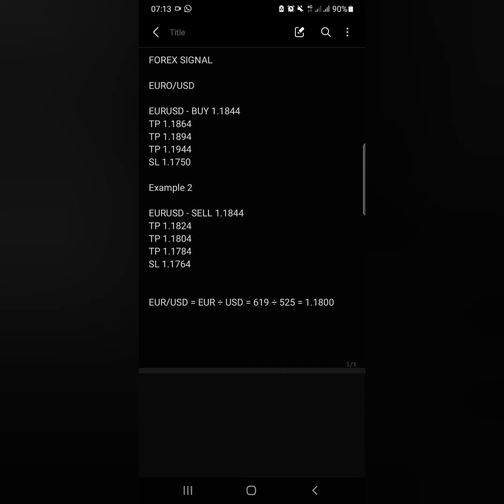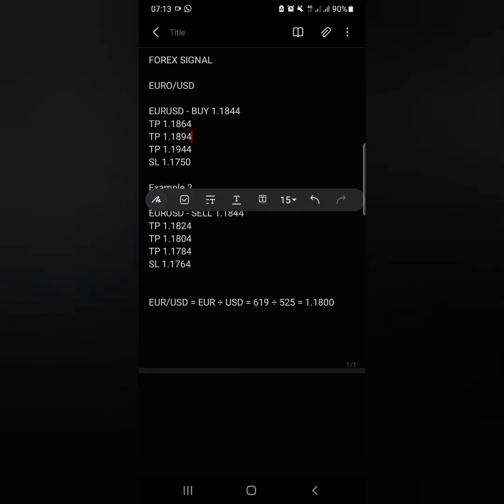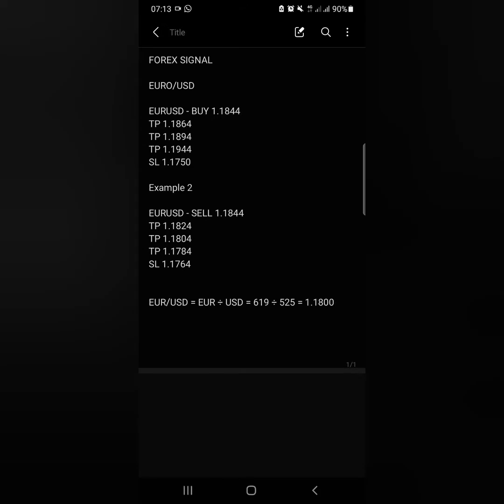So let's say you think the value of euro is going to rise, right? If the signal provider thinks the value is going to rise, he's going to tell you to take a buy order. As you can see from here, it says buy. So whenever you're given a buy order, just take note, here is a buy signal. And if the value of the euro is going to fall, the signal provider is going to give you a sell signal. I'm going to teach you how to take a buy and a sell signal, and how to insert your take profit and stop loss.